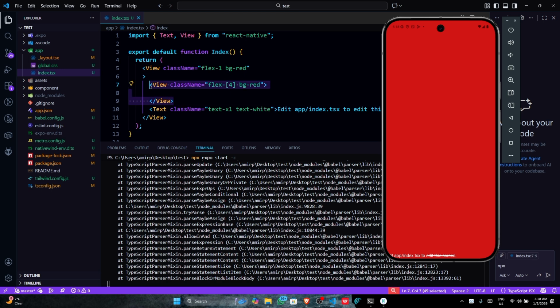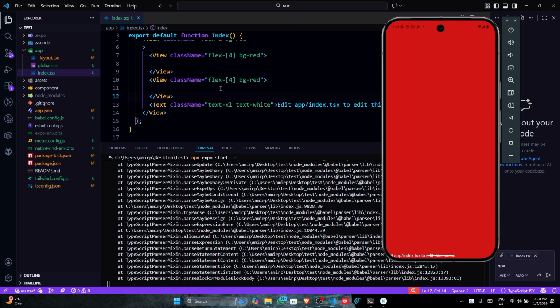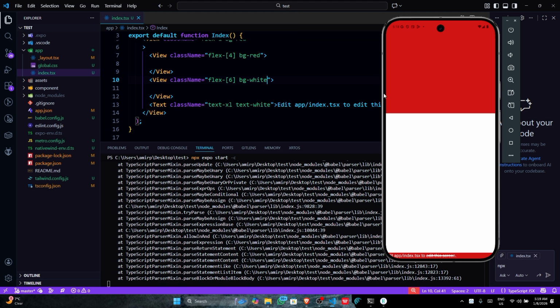And I will create another container. And this second container, I'm going to give it a flex of 6. It should take 60% of the screen and we'll set the color to white. And if you see here, it's 60% white and 40% red.